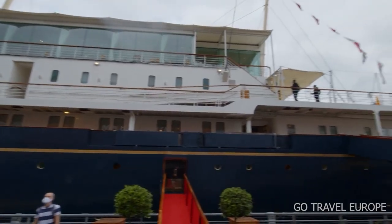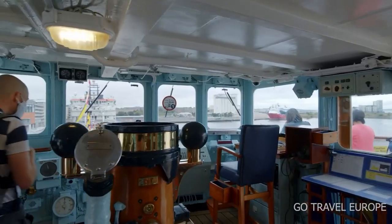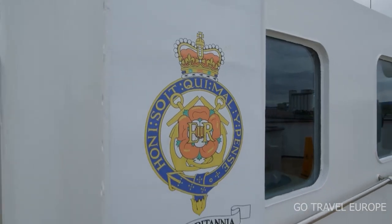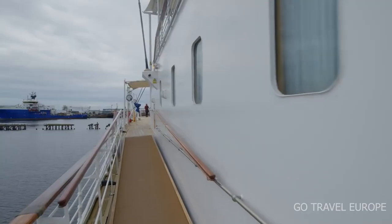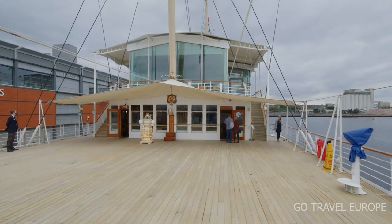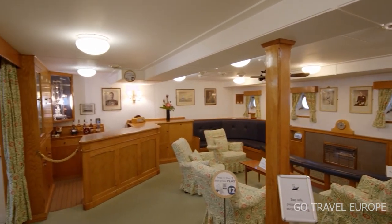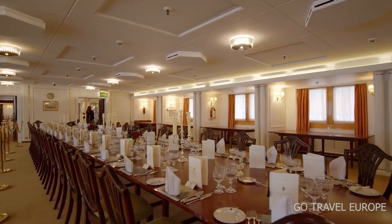Visiting the Royal Yacht Britannia is another great thing to do in Edinburgh. With a host of accolades to its name, the Royal Yacht Britannia was Queen Elizabeth II's floating palace for over 40 years, sailing over one million miles around the world. Britannia is now moored permanently beside Ocean Terminal in Leith. Just a short bus ride to the north of town, you can find Edinburgh's port area, which now harbors the Royal Yacht Britannia. Once the floating holiday home of Queen Elizabeth II and the Royal Family, it is now a popular attraction offering a fascinating insight into the daily lives of the monarch. There, you will learn more about the Royal Family, their travels, and discover the luxurious interiors of the five decks of the ship. You can even dine and have tea on the Royal Veranda.